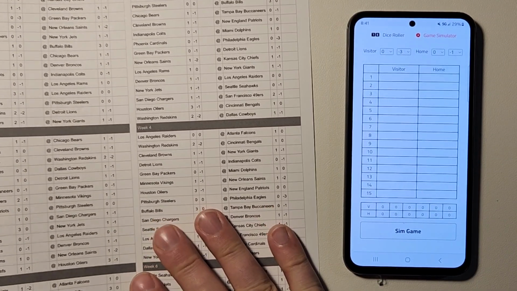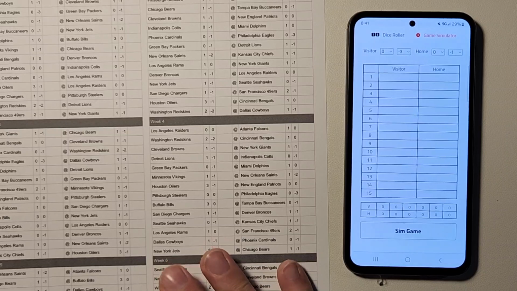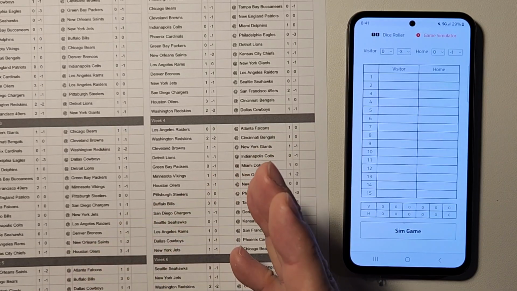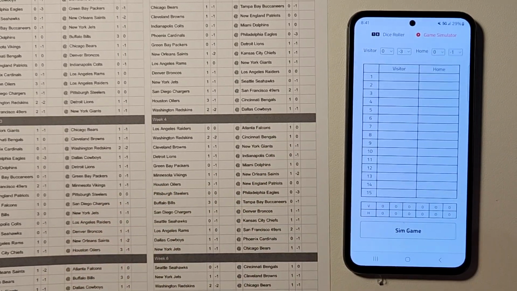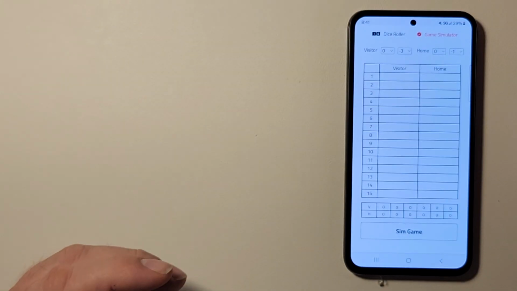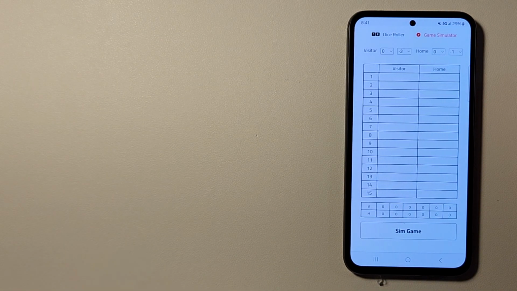So this is just one sheet here. I just printed off one part, but like I showed you before, it's front, back, and then another front. That is the schedule, and I will include that schedule. At the very least, if you want to play out all those games, you'll have a way to keep a schedule.